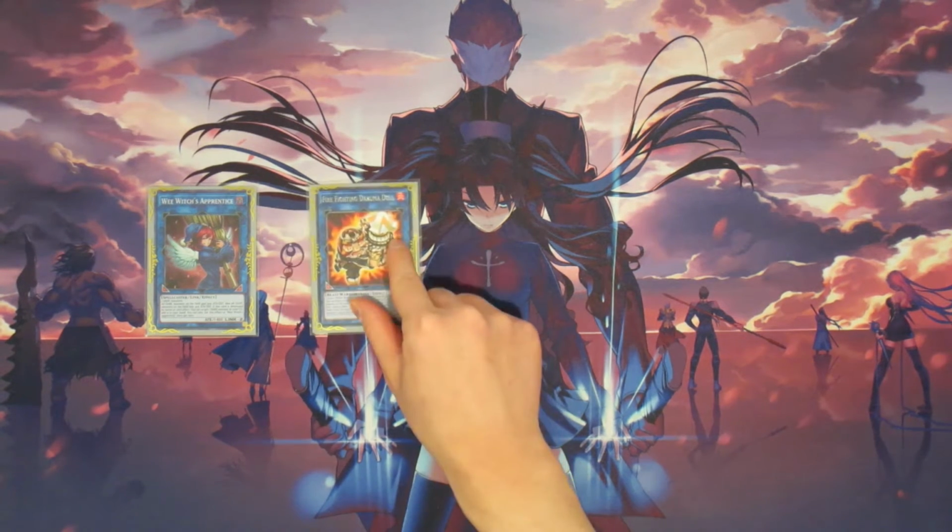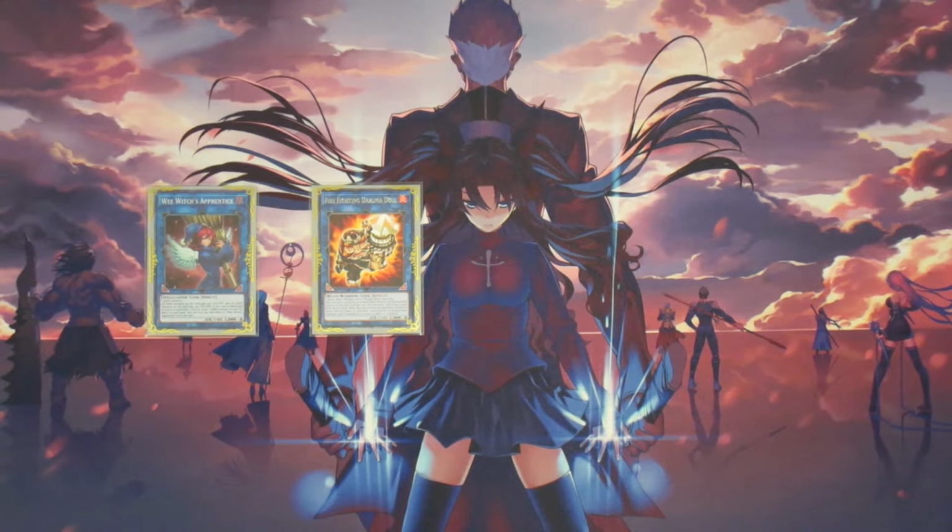Next off, we're playing one copy of Firefighting Darumadal. Now, Darumadal is here as a way to climb into something like Summon Sorceress if you really need to, because it's a Beast Warrior type monster, but it's also really nice because it can pop back row by popping one of your back rows as well.